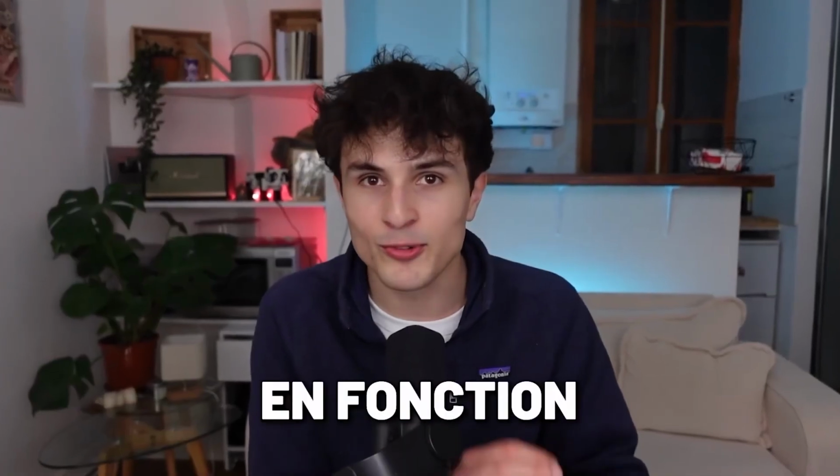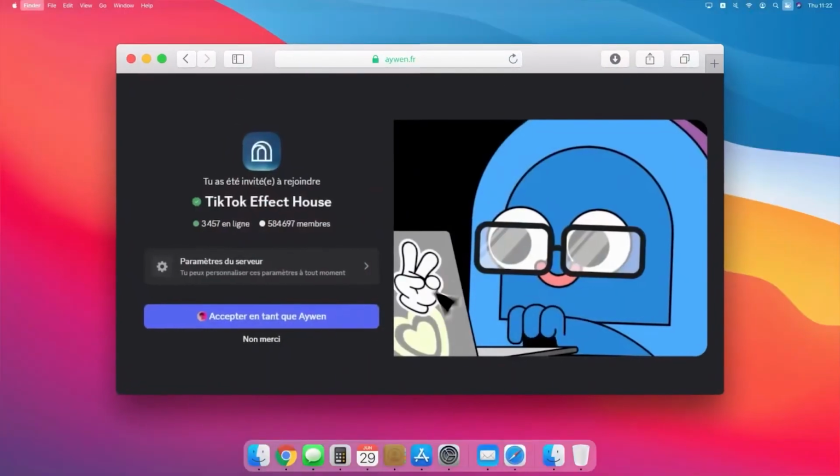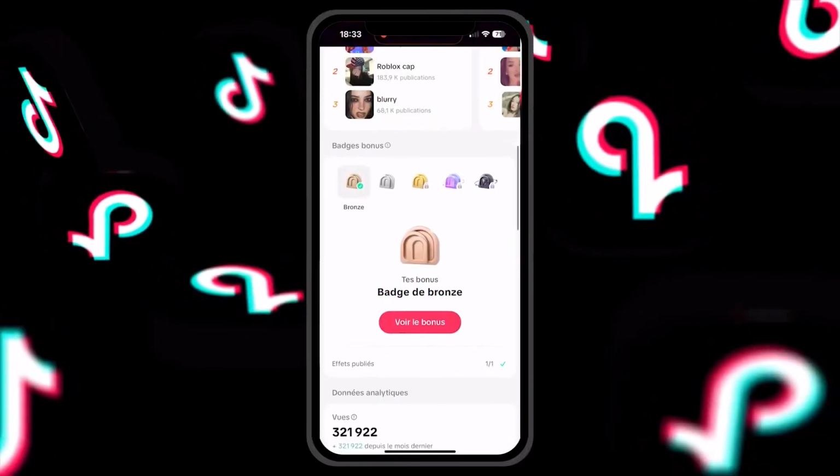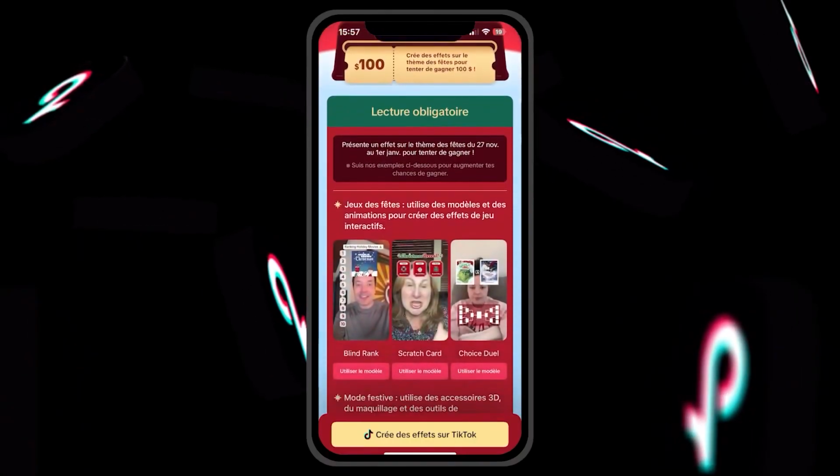Like content creators, filter creators are paid based on how often their filters are used. And when you see that on the official TikTok filter developers Discord, there are almost 600,000 members, it means it's really working well. It's so important for TikTok that they've created an entire ecosystem behind it. There's official software, a badge system, rankings, and even weekly contests that also bring in money.